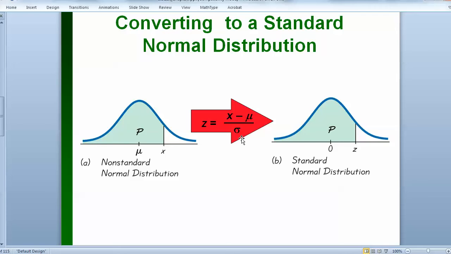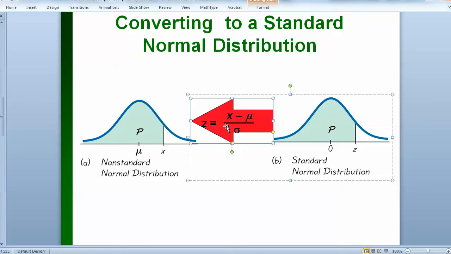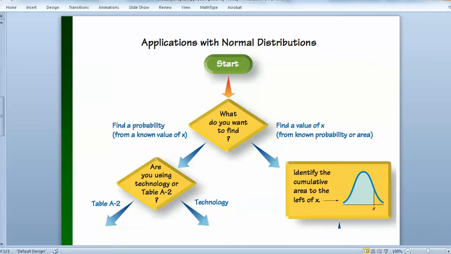So in another video I demonstrated that you can imagine taking this thing right here and turning it over, but then you'd have to use algebra to multiply by the standard deviation and add the mu, or add the mean. Alright, so consider the flowchart that was in the book, and they also have a good flowchart animation. If you're not checking out the flowchart animations in the Tools for Success, or just as they appear in the homework off to the right under animations, you're missing a great opportunity to solidify some learning.